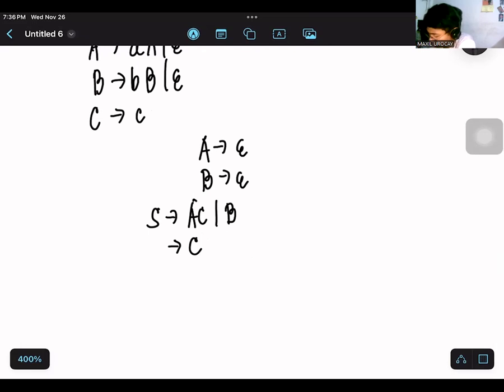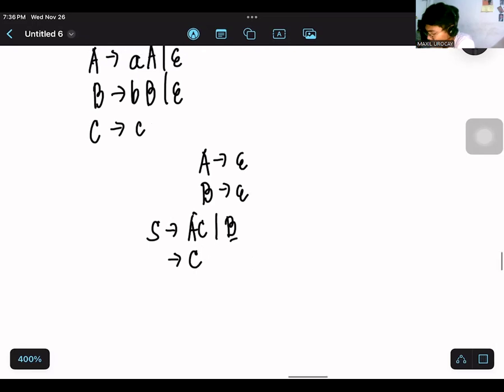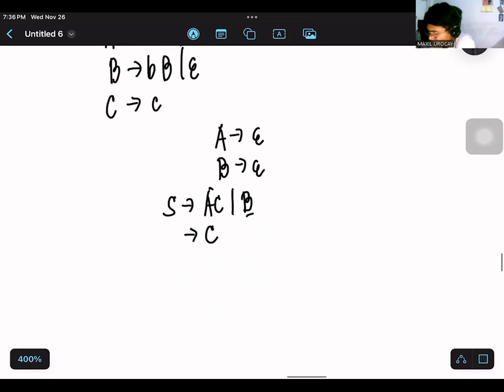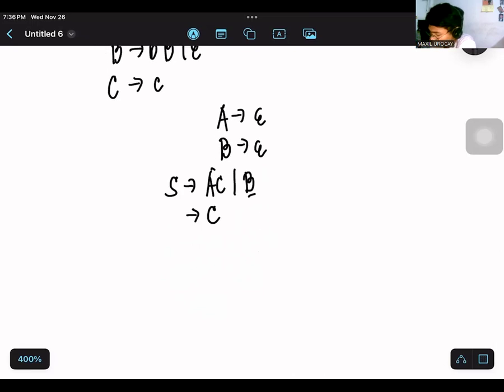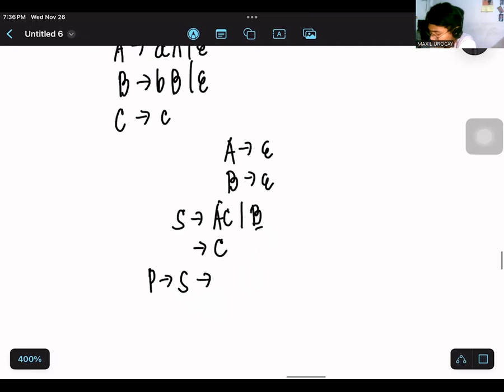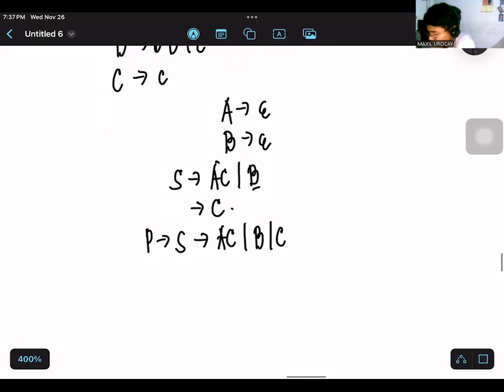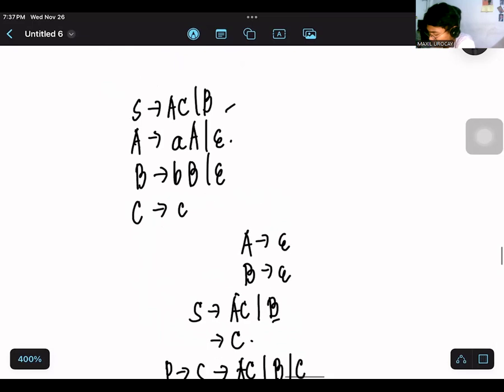Then for D, that is empty, so there's nothing. It will be deleted as is. Therefore, after assessing that one, your production rule will become S directing to AC, then D, and then C. Afterwards, we'll have to check for A.